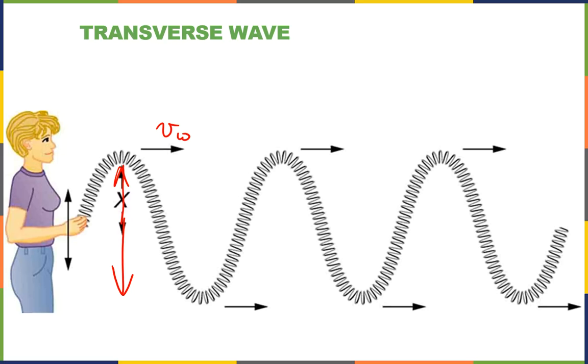And what would you call this? Now keep in mind, this is a picture you take with the camera, so it's all at one time and positions on the horizontal axis. So what would you call that distance? That's the wavelength. What would you call that? Amplitude. Excellent. So that's a transverse wave. Examples of transverse waves: light is a transverse wave.